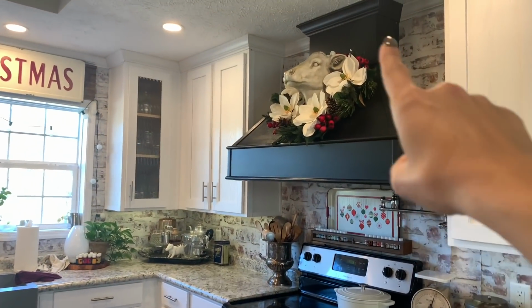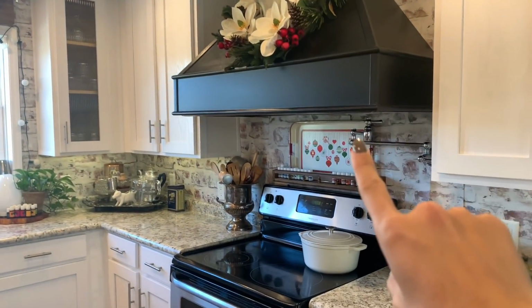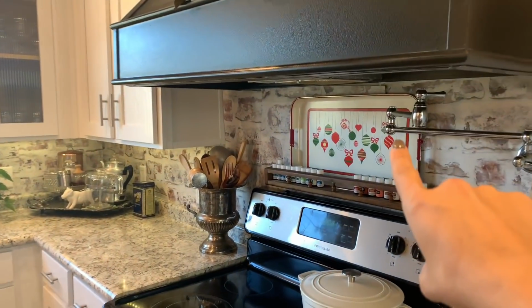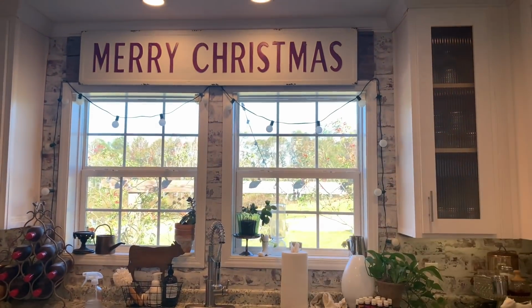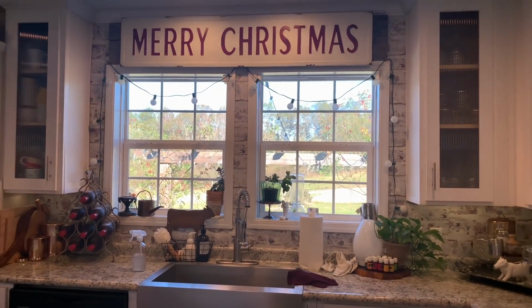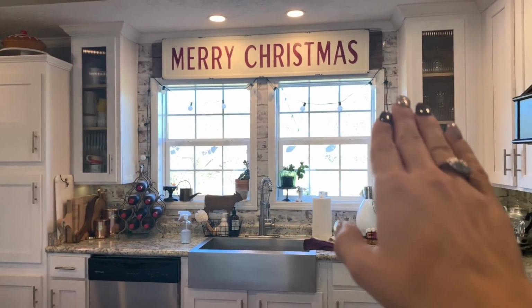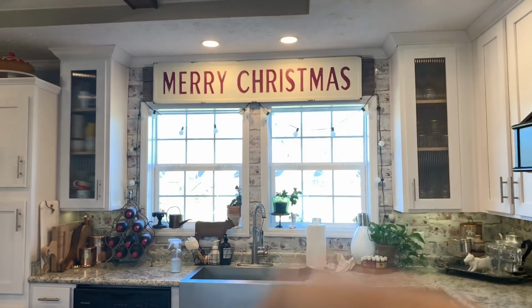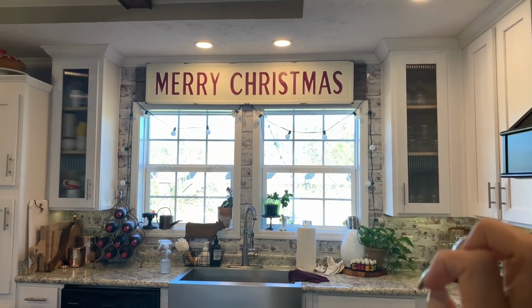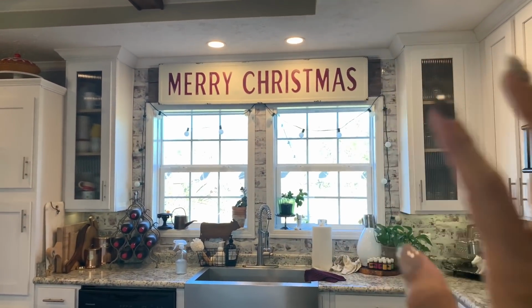I knew that I was gonna put the wreath around Dolly. I got that wreath from TJ Maxx last year. I found this little piece at the thrift store a couple years ago. And then the only other thing Christmassy I see in here is this Merry Christmas sign. If y'all remember last year, that was in my foyer, and it wouldn't fit in my foyer this year, so I went ahead and put it up there. I just covered it. That little piece of wood says farmhouse, and I just put it on top of that because I cannot take that farmhouse sign down. It is literally screwed into the wall, so I just hung it up there like that.